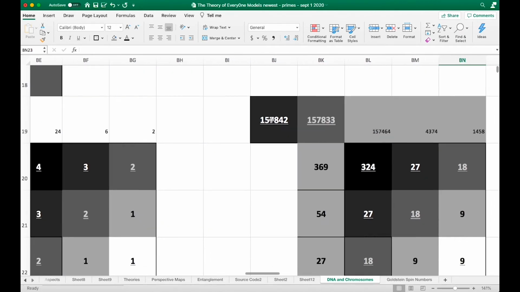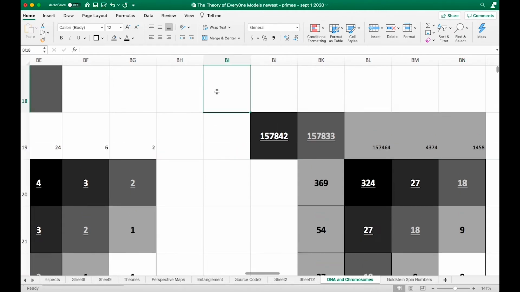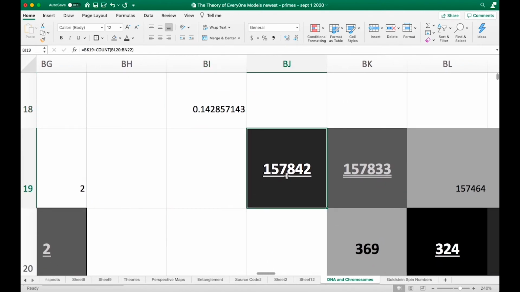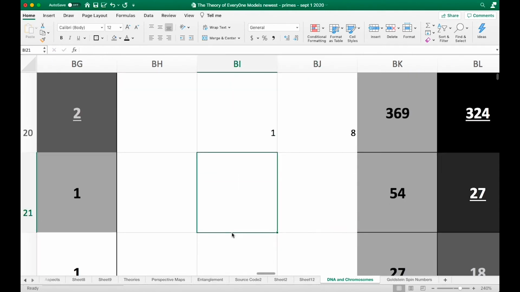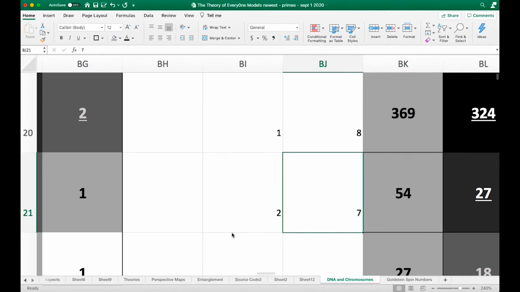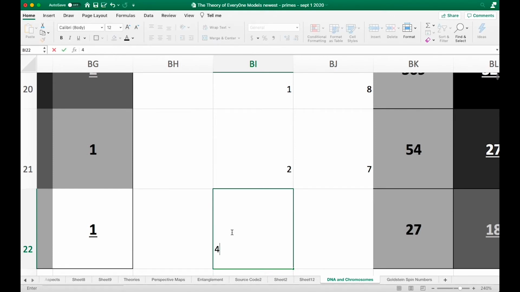Holy shit. Am I seeing what I think I'm seeing? 1, 2, 3, 4, 5, 6. Guys, isn't this... I swear I'm just finding this now. I swear this is not planned. So just believe me. The numbers here are 1 and 8. 2 and 7. And 5 and 4. Or 4 and then 5.